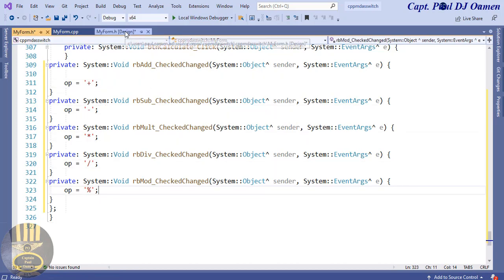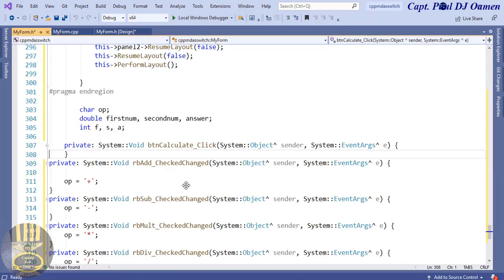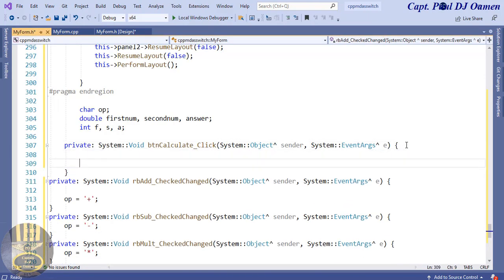So let's click on the calculate button now. So double click on this there, and in here the very first thing I'm going to do is I'm going to say first number that is equals.